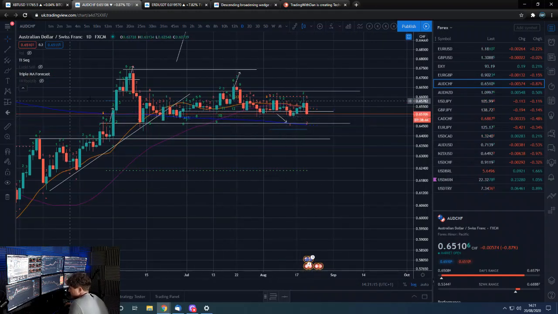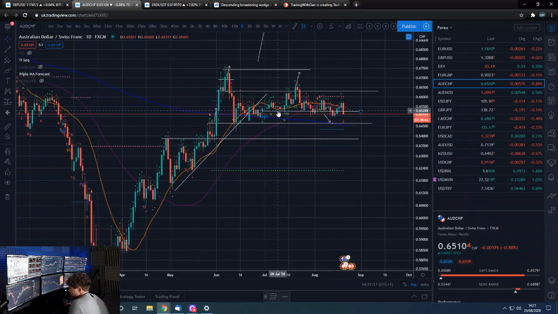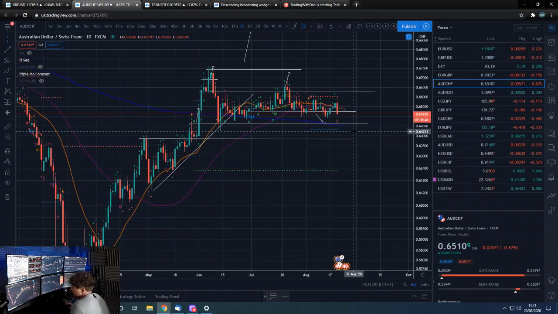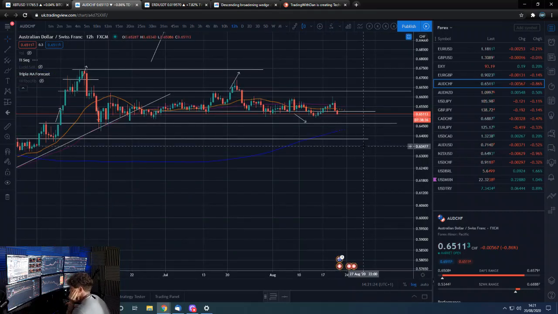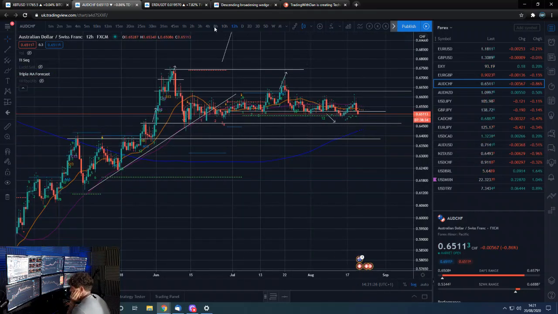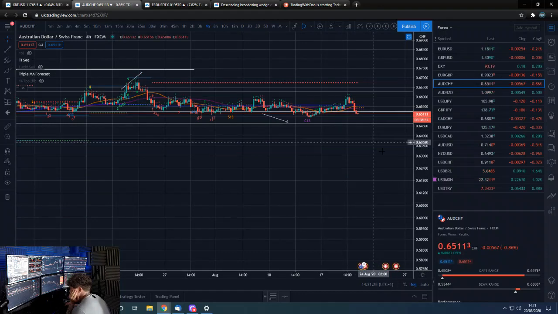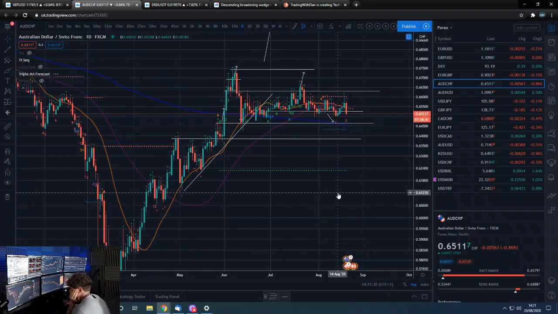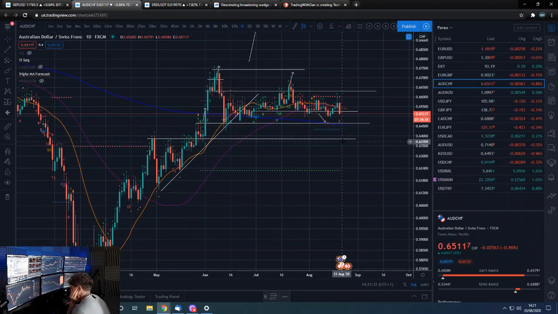But I mean, we're in a channel until we realistically break out of it. Moving average posture not giving us really anything, any clues. We are above the 200 though, which is, I guess, a small clue. But more than anything else, that is more of a target for me, really, a bounce target. And it does coincide with this horizontal also.